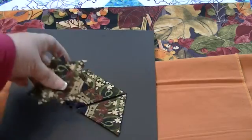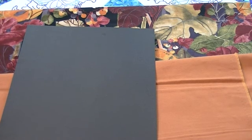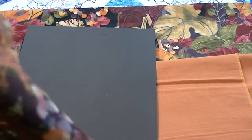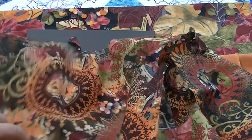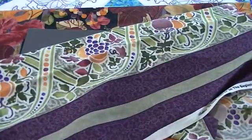All right, once I got that part of the project done, and I looked at my fabric, I thought, oh, I don't really see anything. I'm trying to pull my fabric back up here without them stepping on it. I don't really see anything that I like for the great big diamond area. I just really don't see anything that would look really cool for a fussy cut there. So I went back to my stash and I looked at the border print for this fabric. And look at this neat design.